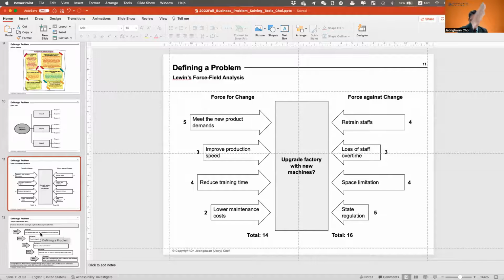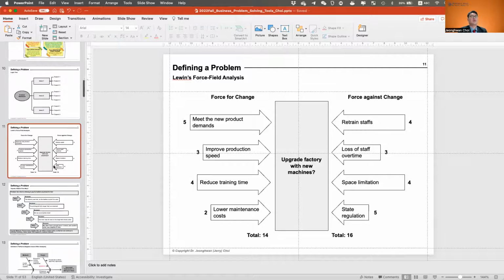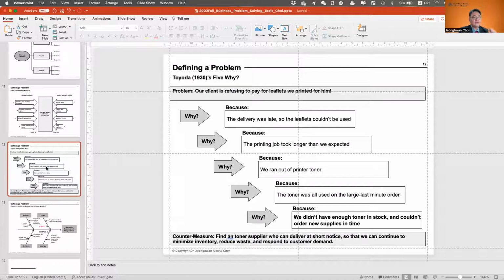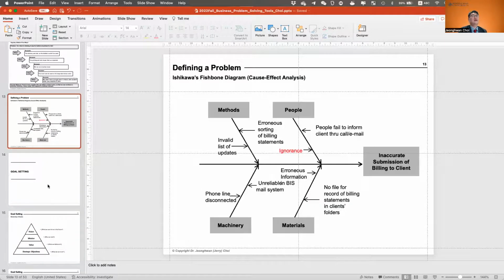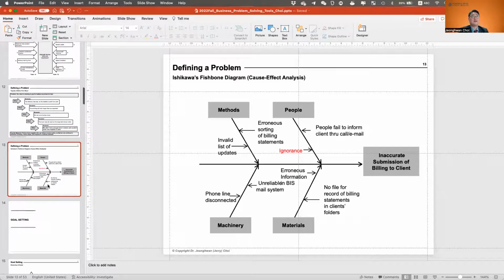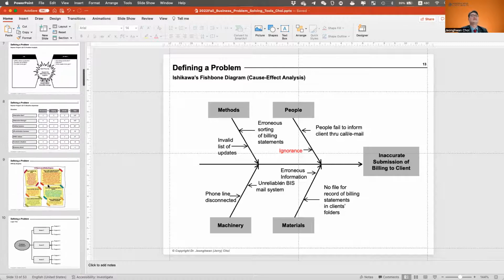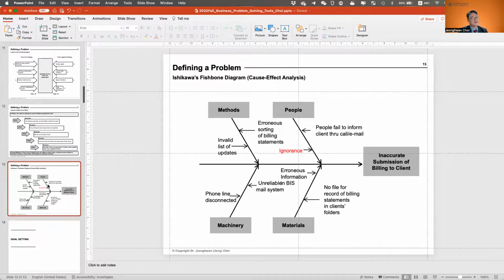No matter what, start with drawing what the problem is and go or no go, yes or no. The 5 whys can give you more fundamental problem causes. Ishikawa's fishbone diagram will give you insight into the root causes and the effect of that. There are many more problem-defining tools, but I'd rather share these seven. That will be a nice start to use these tools.